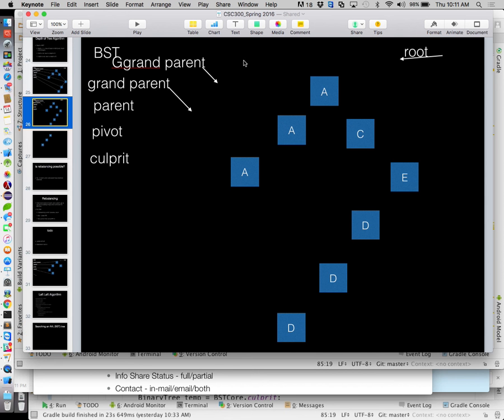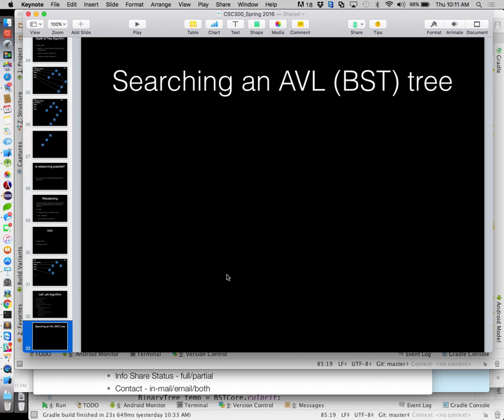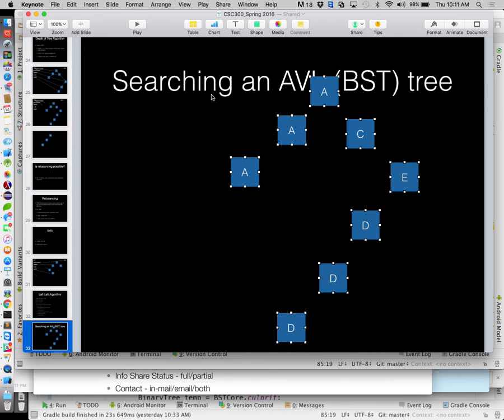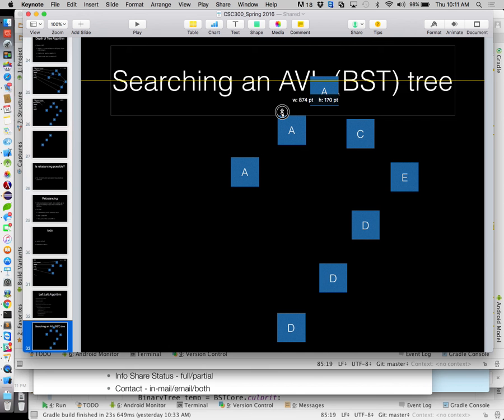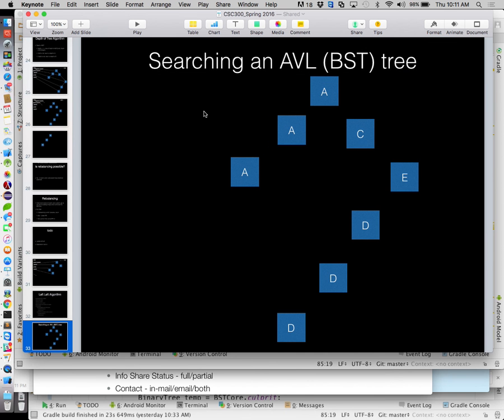And for the sake of argument here, let me steal this tree. All right, so we have this tree here. Now, when we're searching for data, especially in a binary tree, when we're putting stuff into the tree, it bounces either left or right depending on where it should go, right?